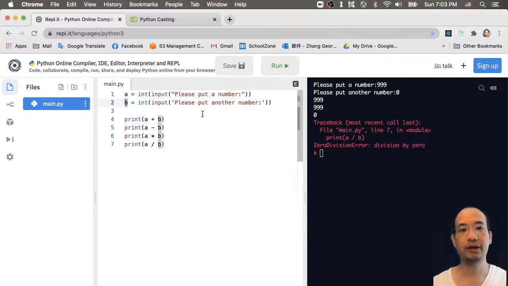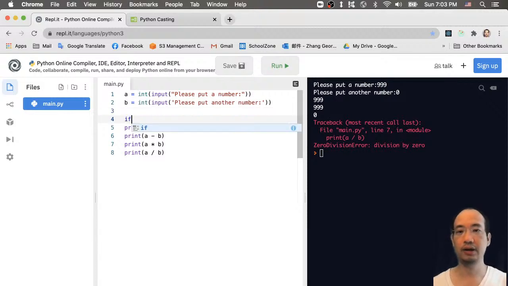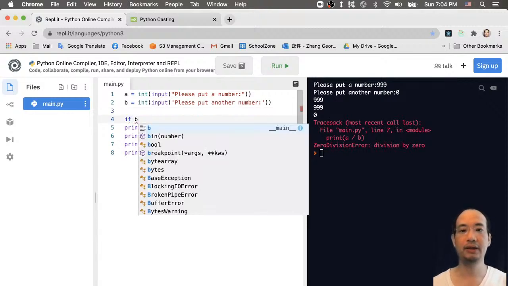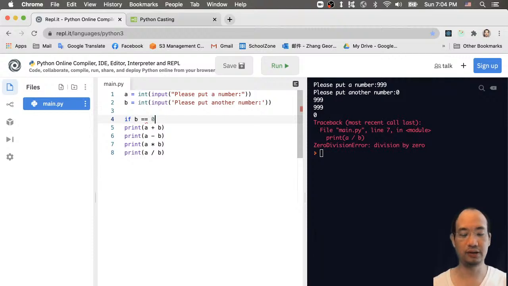Now you say, hey, how am I going to do that? And that's why in Python we have something called if. If b is 0, if b equal to 0, I'm going to do something. But like what you saw here, I put double equal.